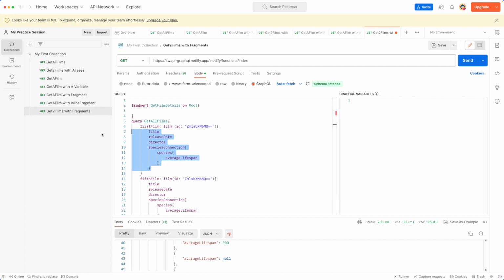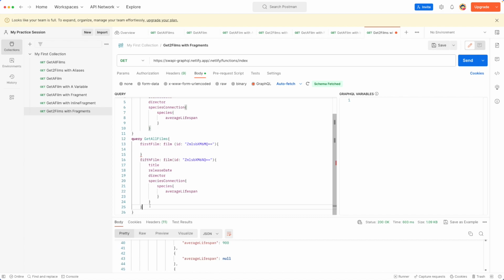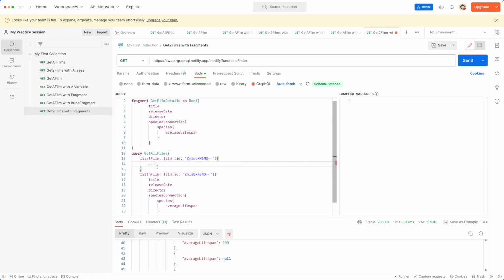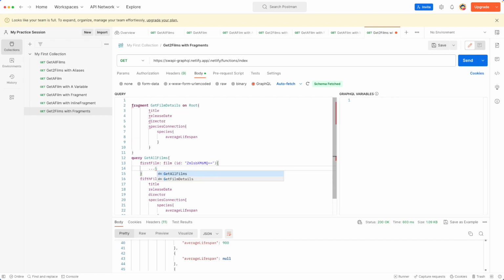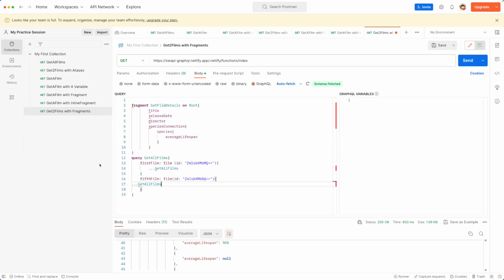For example, this part. So now I can just call this fragment. Yes. And instead of duplicating, just call the fragment.